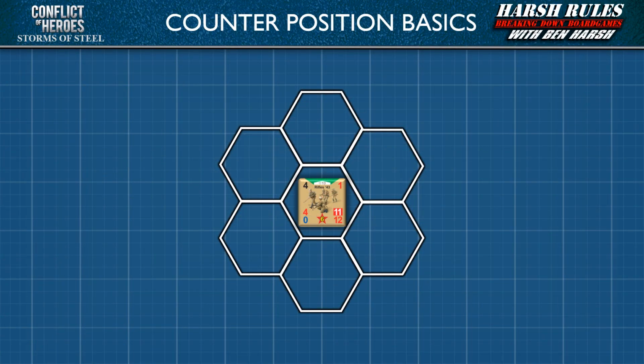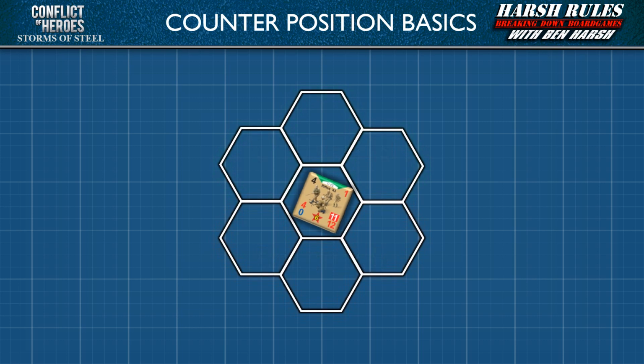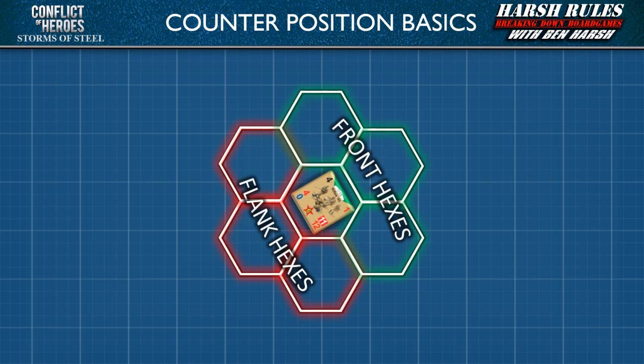Let's pause for a brief moment and cover off on counter position basics. A unit's direction on the game board is called its facing and is indicated by a green arc at the top of the counter. The edge of the counter must always be aligned with the hex edge for the direction it's facing. A counter can never face a corner of a hex. The unit's facing also orientates its front and flank. The 3 adjacent hexes above the facing are called the front hexes, and the 3 adjacent hexes behind the unit's facing are called the flank hexes. When the counter changes direction, the orientation of its front and flank also follow.